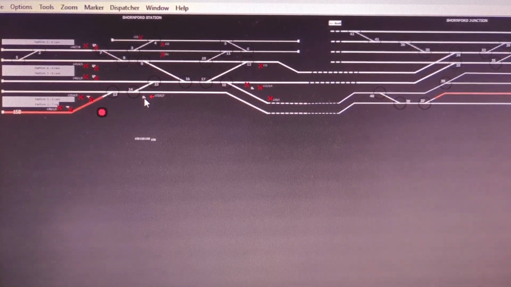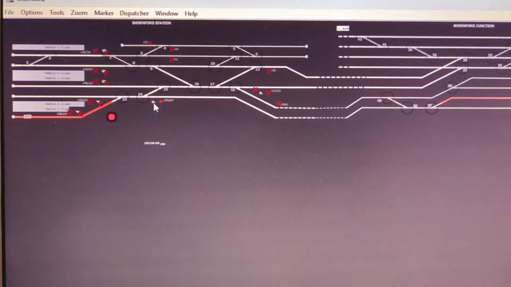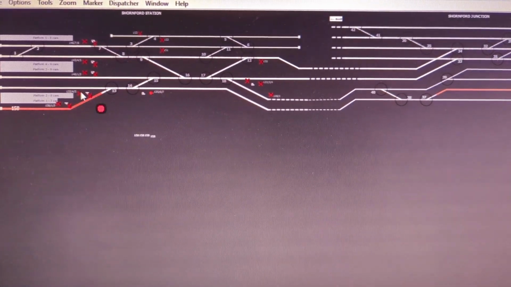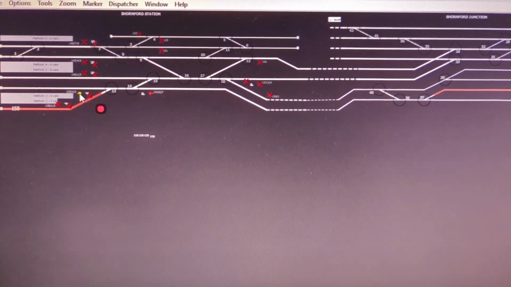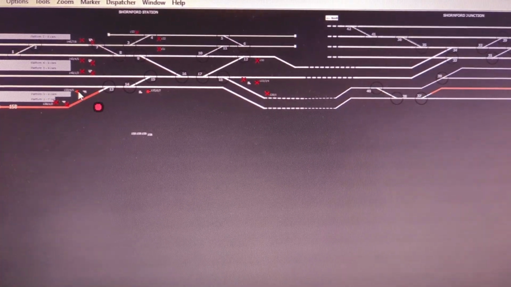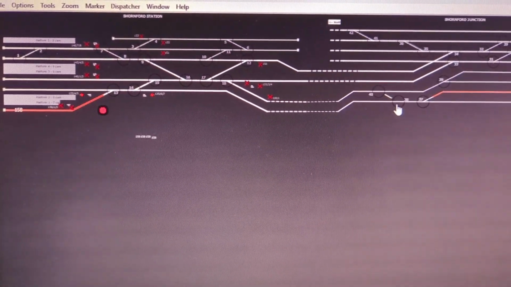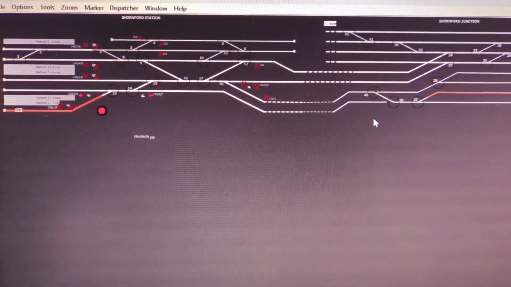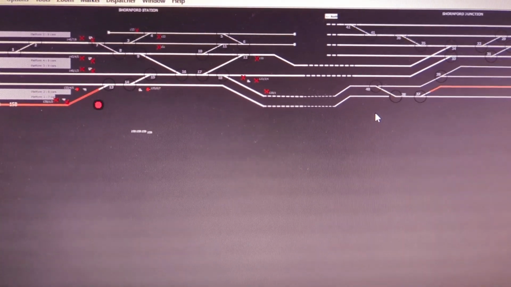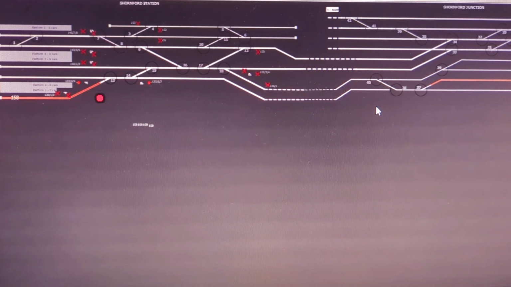So the first thing I wanted to mention is that I created this track plan in JMRI quite a while ago. I used it myself for being able to click and change signals. As you can see here, I can set that signal to green, yellow, or red, I can set the indicator box on the signal, and this works with a touchscreen. If I choose to use a touchscreen, I can also change points in here as well, just by selecting the points. So I've used the track plan before I even thought about automation.